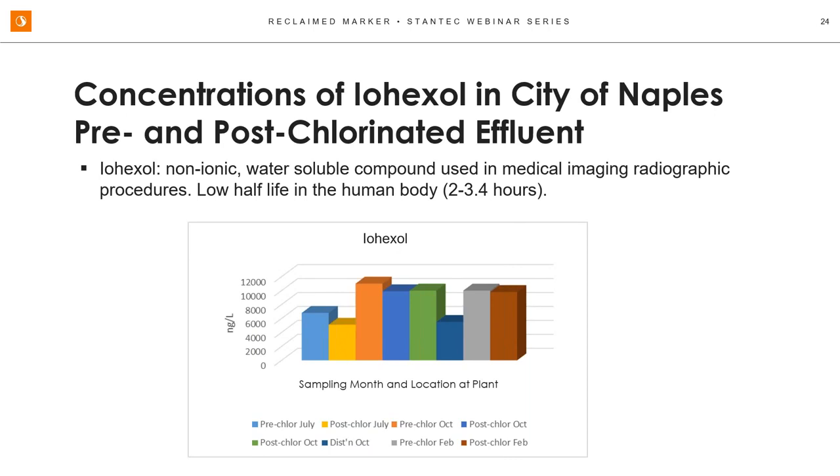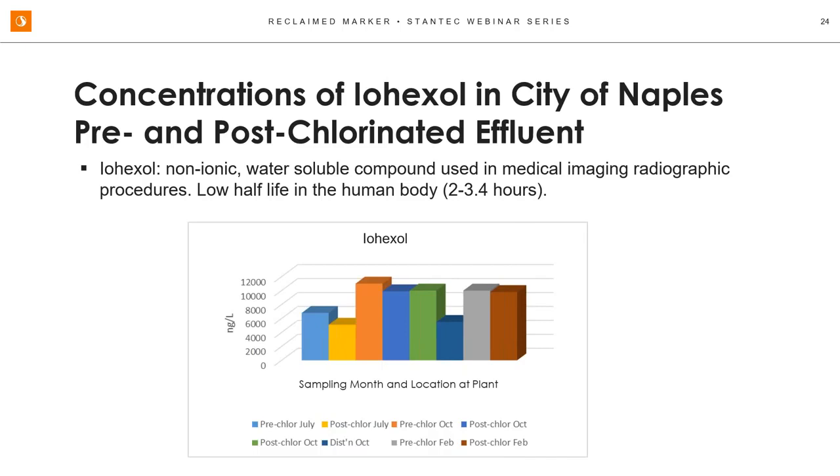So in this particular Gordon River location, we went and looked at how much iohexol was in the city of Naples effluent. And we sampled during wet and dry season. So July, clearly wet season, February, dry season, October, sort of on the cusp, and it was more dry season for that particular year. And what we did see was that there was a lot of iohexol in this effluent, particularly during the dry season. We'd be up at about 10,000.